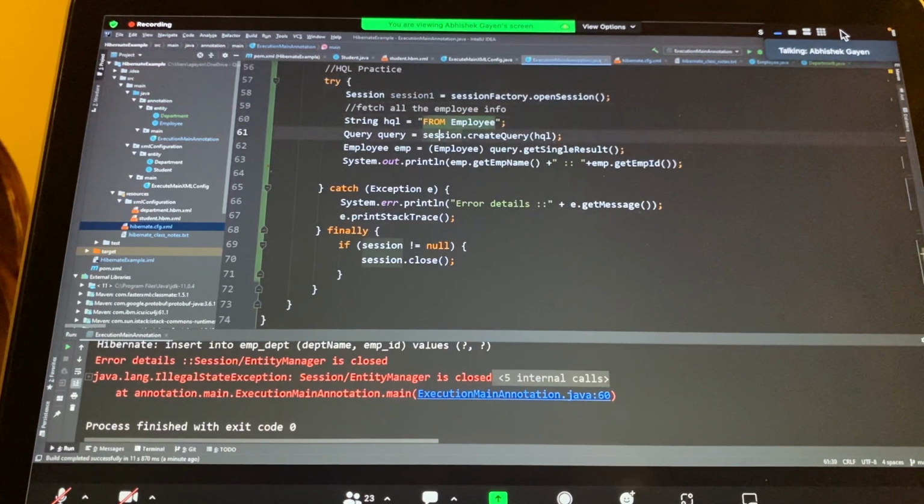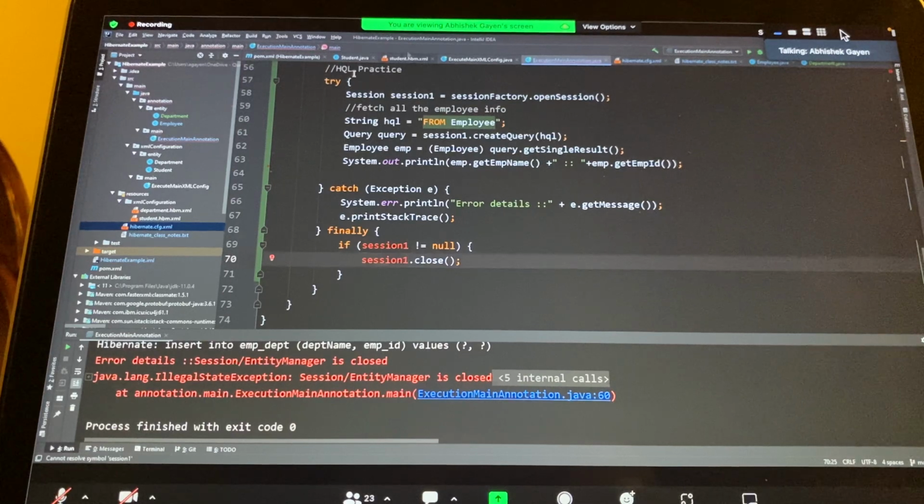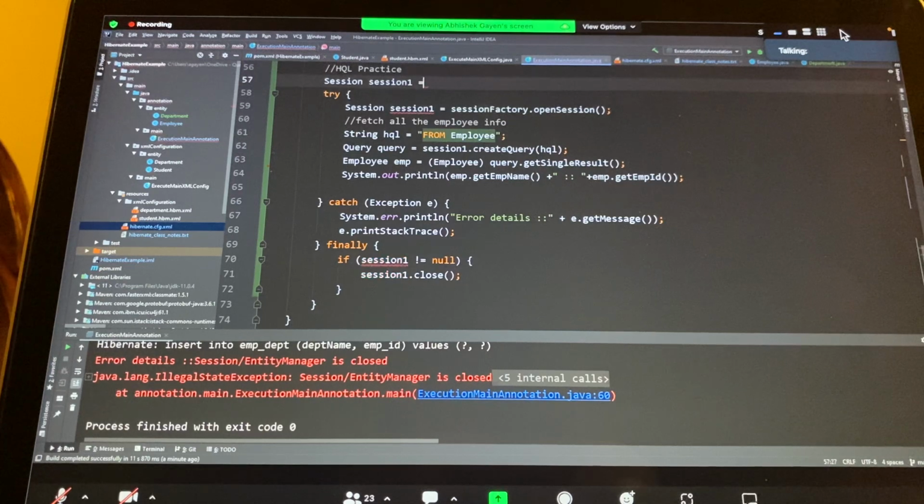Do all of the sessions work simultaneously or one by one? You can make them work simultaneously, that is not an issue, but mostly it happens one by one. Session 1.